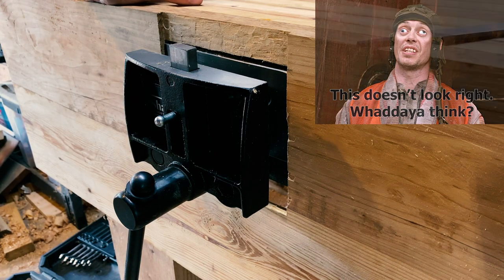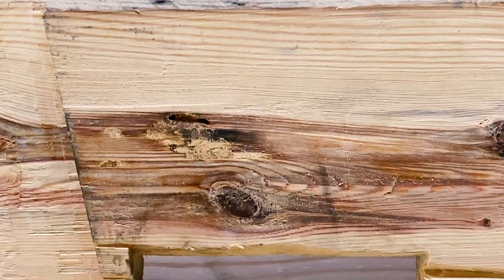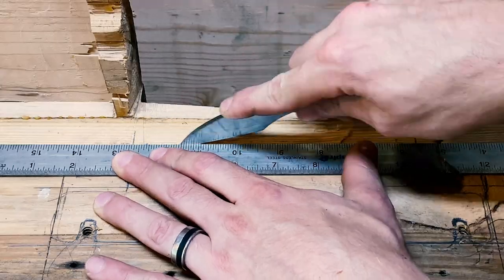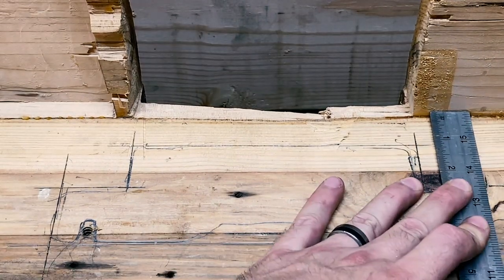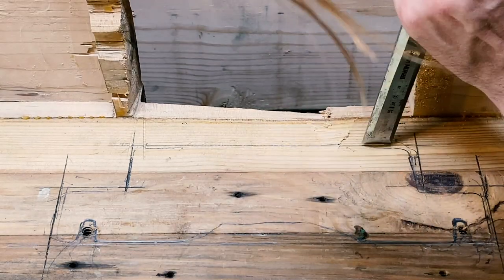Well, how am I going to do that? As you can see, that pop-up bench dog does not reach the top of my bench. I attempted to remove it, thinking that I could replace the piece of metal with a longer one, but then decided that it wouldn't sit flush with the top of the vise jaw, so I scrapped that idea. What you can see here is I am marking out the area on the underside of the bench to sink the base of the vise a little farther so that it sits up higher on the face of the apron.